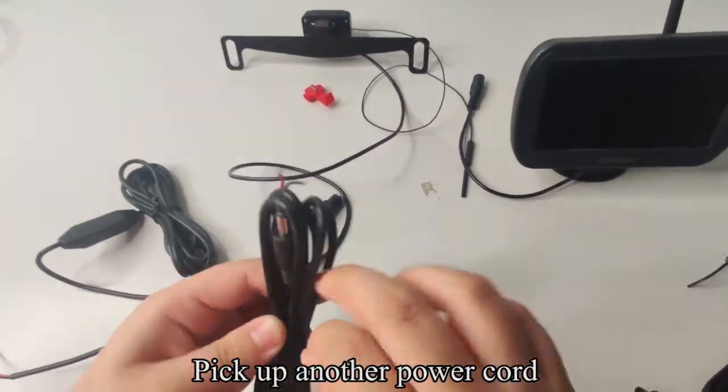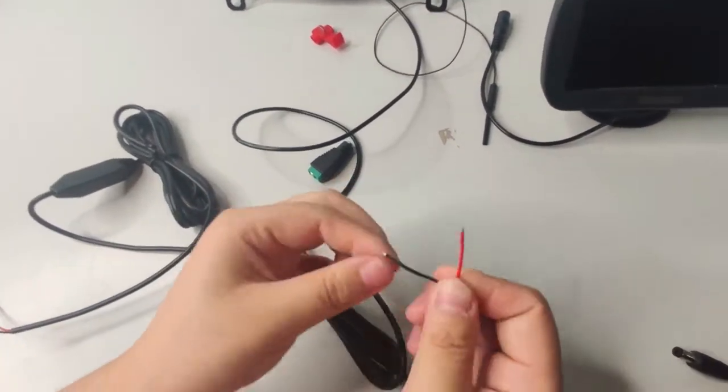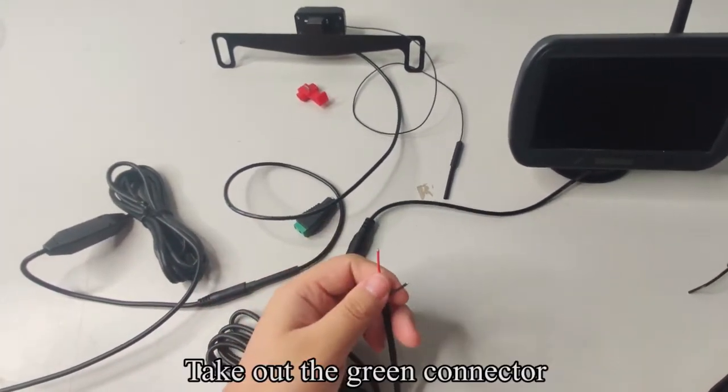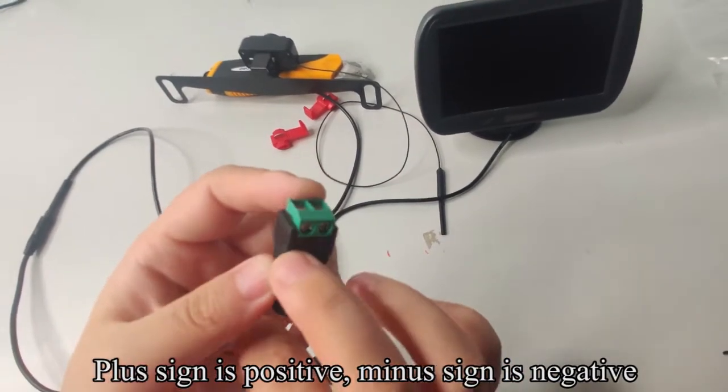Pick up another power cord. Connect the power cord to the monitor. Take out the green connector. Plus sign is positive, minus sign is negative.